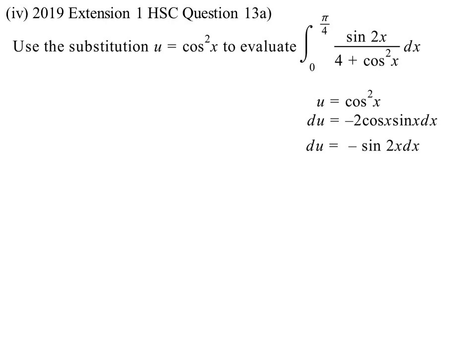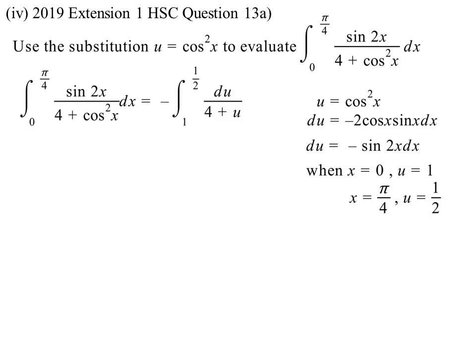The limits need to be worked out, so I've got those calculated. Now I can do a complete substitution, and there we have it. du on 4 plus u, I got a log situation. Now, I suppose technically you could have done another substitution as well and gone, oh, let, I don't know, v equal 4 plus u, but no, I wouldn't bother with that. I can see I've got derivative on function, so we have log of 4 plus u.